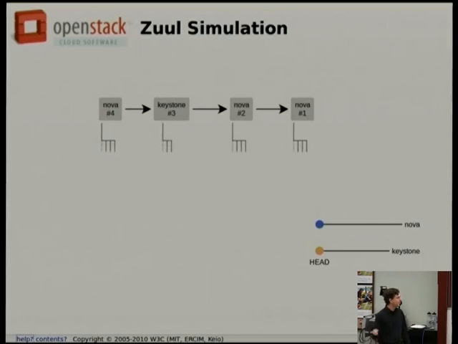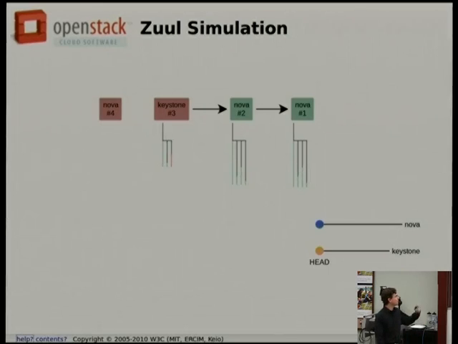So basically, as soon as these changes are queued, Zuul starts telling Jenkins to start running tests for them. As you can see, they all went in about the same time. They all started running tests about the same time, and they might have finished at different times, but they're all finished now. Then Zuul looks at the results for each of those changes, and it sees that change number 3 failed its test, right?